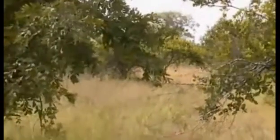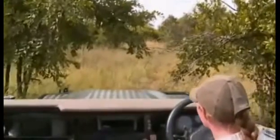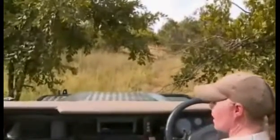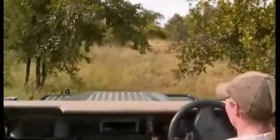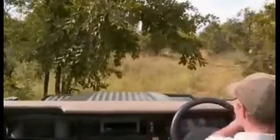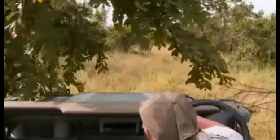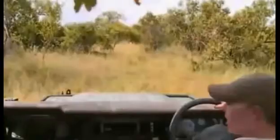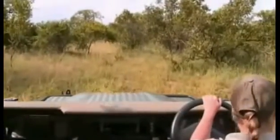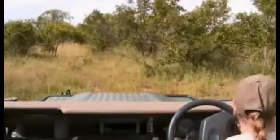So yeah, I'm driving in on the same tracks because we don't have a sighting, and really whenever we go off road it is to follow one of the big five, but we don't tend to go off road for birds or antelope, things like that, because if we did that and we went off road constantly, it would do a lot of damage to the bush. And obviously if you damage the bush, then you start damaging the environment the animals are living in, and that's not really what we're about. But obviously we're up against having sightings and experience behaviour.